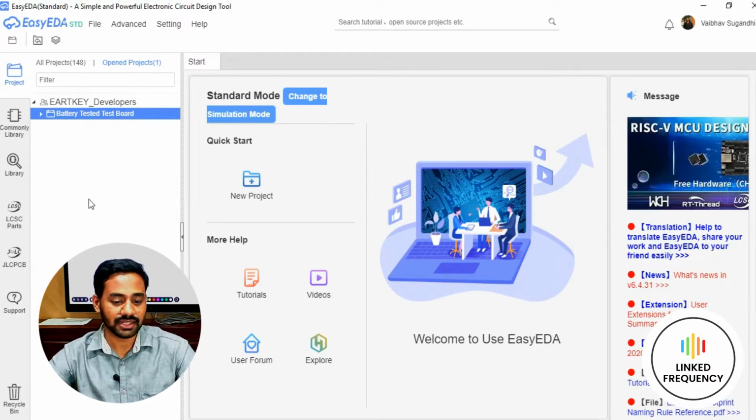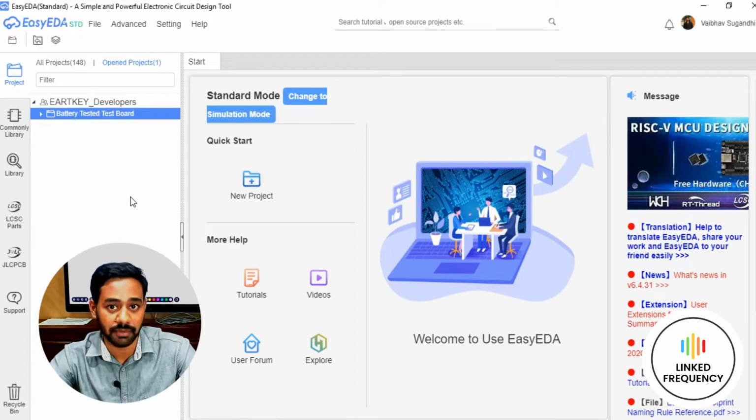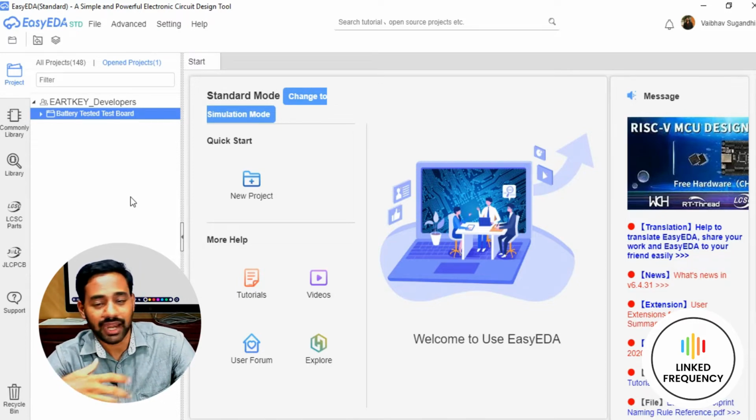Now we can see that there is a project directory here, and we need to create a project to understand how to design your schematic. I'm going to give you a detailed explanation by creating a small project that is all about converting 12-volt DC into 5-volt DC. Let us assume that you have a 12-volt DC adapter and you want 5-volt DC for your project.